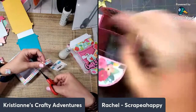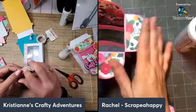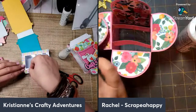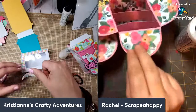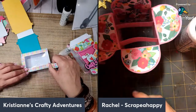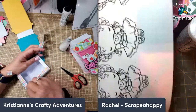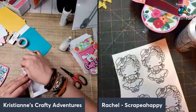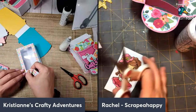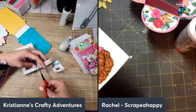Yes, yes, yes. I did keep all of my Doodlebug washies. I destashed a couple of them, but I kept most of them because they stay with a collection. Is that how you organize your collections, Rach? Because mine is organized by, for example, all the Made with Love collection are all together, including washi, including doodle pops and 6x6 and all that. So I keep them all, everything in one, like a whole shebang kind of stuff. And that's a new way of me organizing them. I used to organize them in my pegboard. All the 6x6 go together. And now I'm organizing them through collections. How are you organizing your collections?